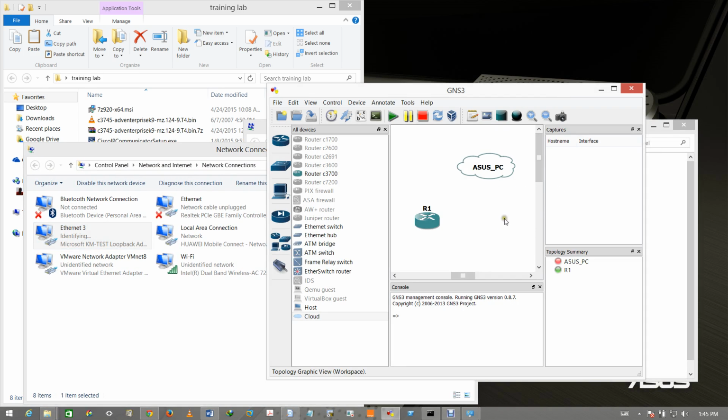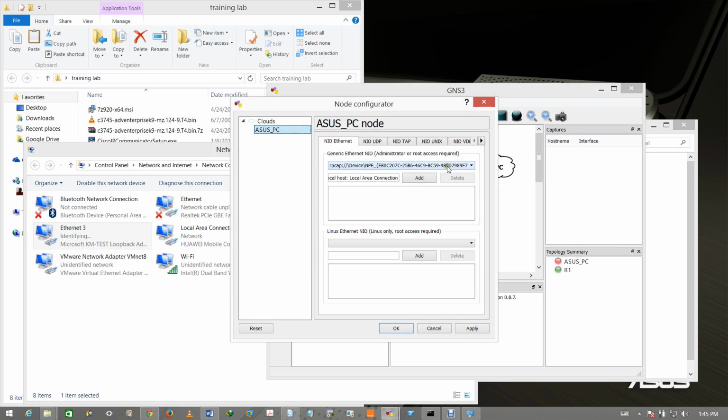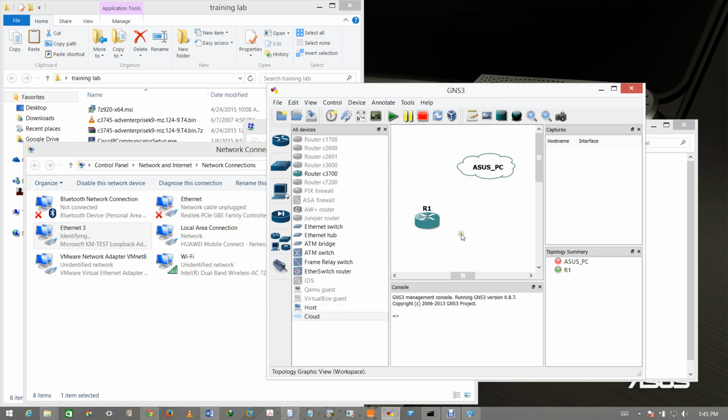Another thing that we can also be doing right now is, you see we can't be able to add a network adapter. Oh, we can. Yeah, it's that one there. Then press OK.